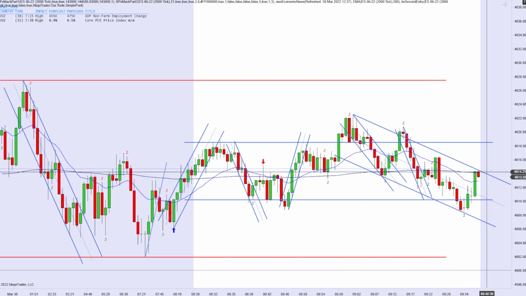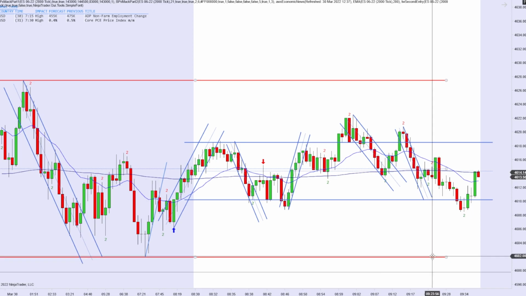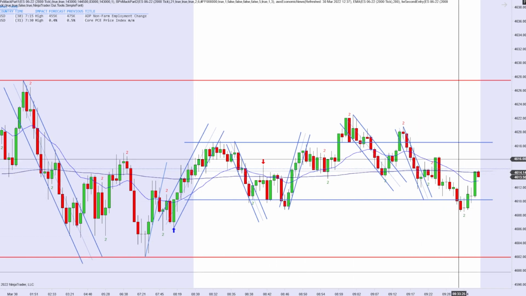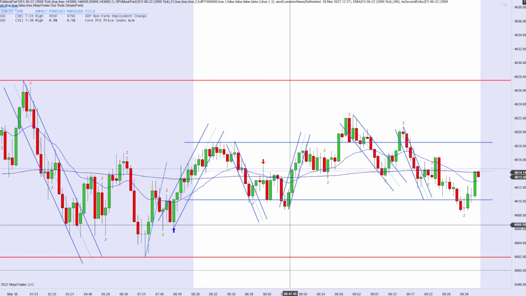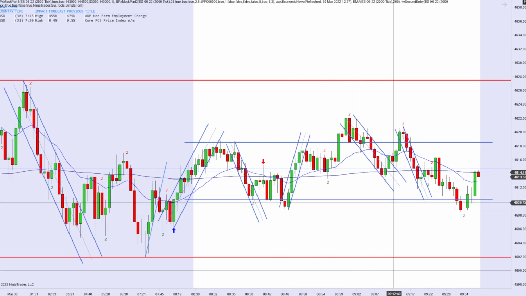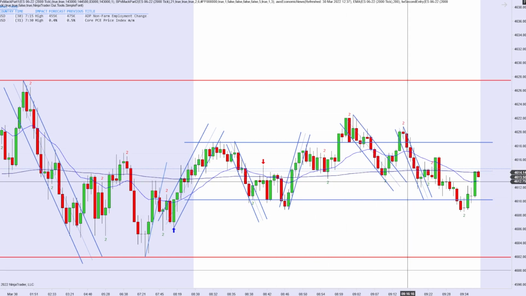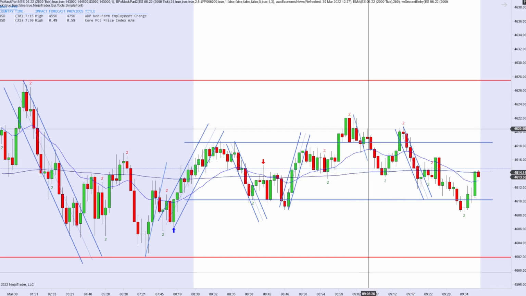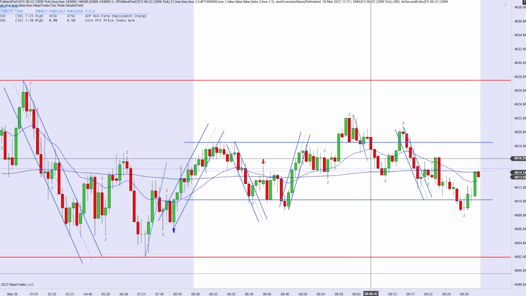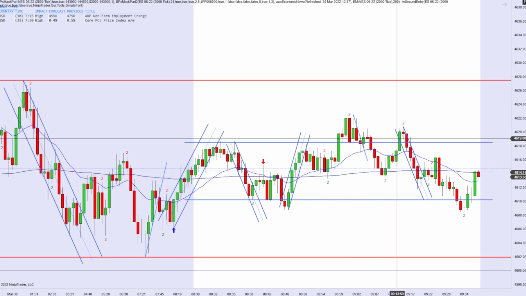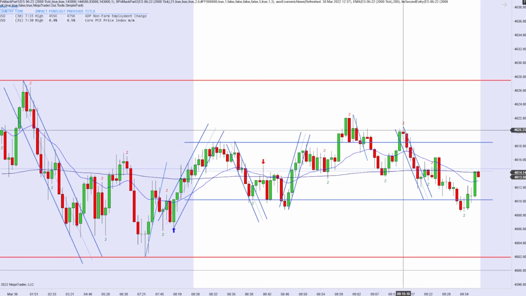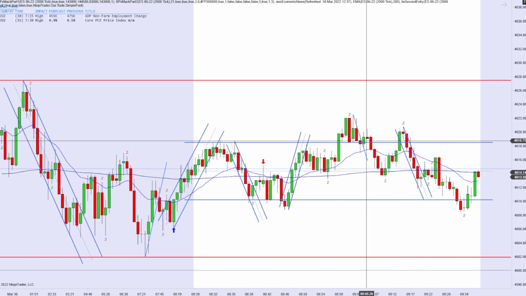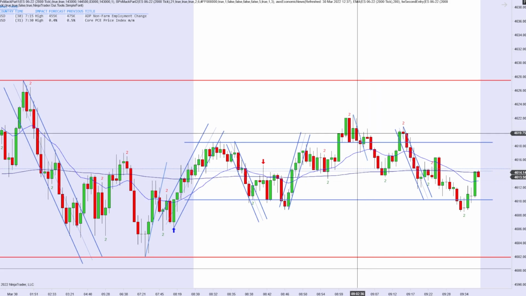You do not want to be drawing bigger channels when you're in these trading ranges because that's going to really mess you up. When you're dealing with a trading range, you want very short trends that move up, that move down. Some people could even argue that this is maybe a little bit too wide, right? Maybe you have this short-term trend with a break, move to a new low. This downtrend is played out. Now we're looking to go long. First entry short, prices come up, second entry short, but it's too far from the EMA to take a failed second entry short. So that could have been the mistake too.